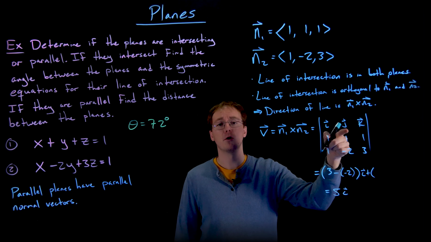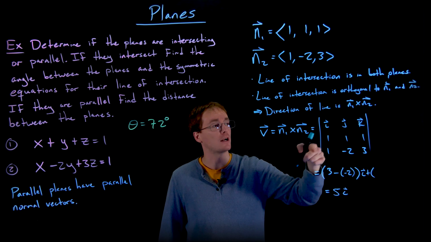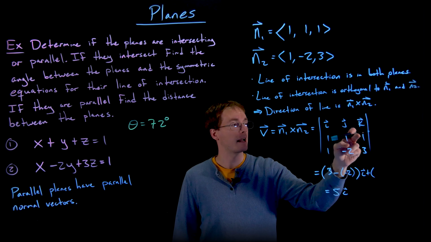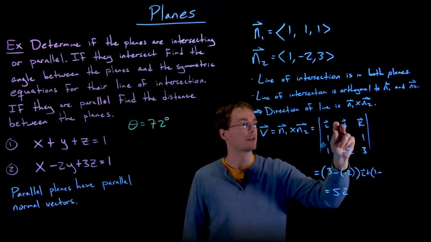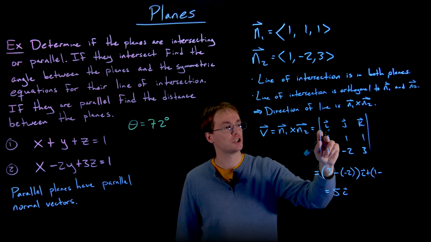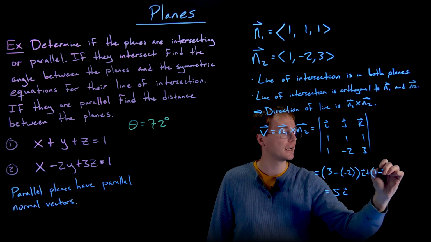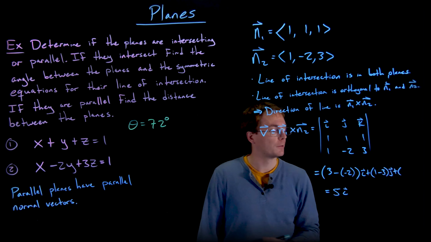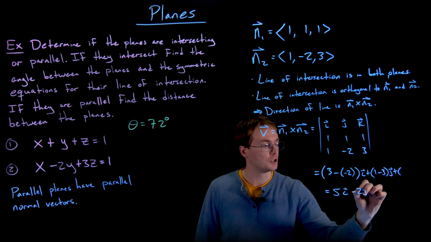For the j component, we repeat this process: take the right diagonal that starts at j, and then subtract away from it the left diagonal that starts at j. The right diagonal is going to give us the product of 1 and 1. Then we have to subtract away from that the left diagonal that starts at j, which will have us multiply 1 and, after wrapping around, 3 together. So that second component will look like 1 minus 3 j, or -2j.